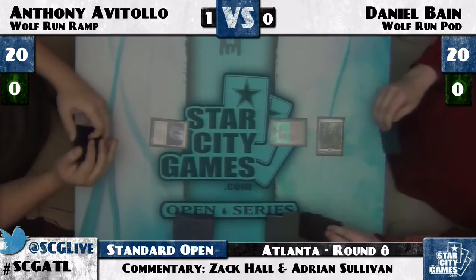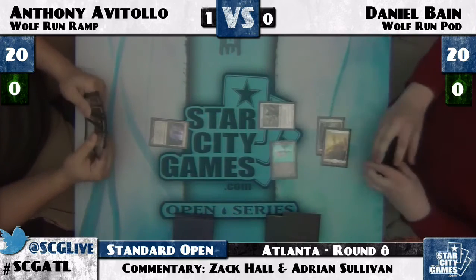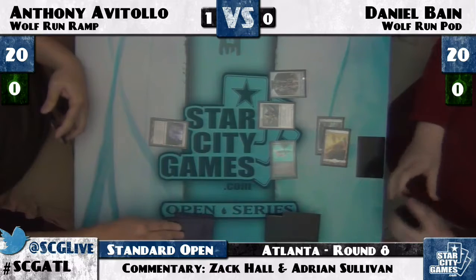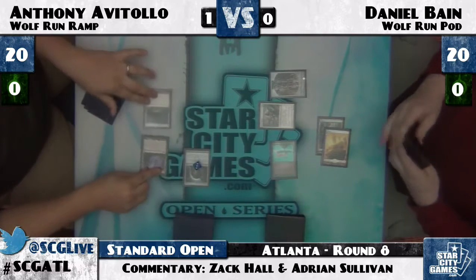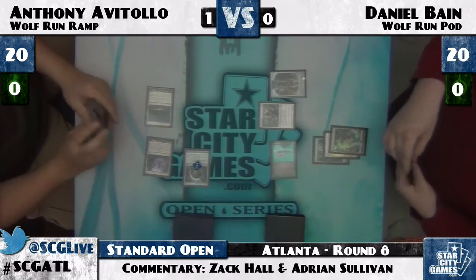Bird of Paradise versus Inkmoth Nexus. Second land, Blade Splicer. Ooh, so he did keep in at least one Blade Splicer. Probably, again, to keep that chain going. So all of a sudden, Daniel Bain with three creatures on the board on turn two. Sphere. Now, if he had an Ancient Grudge here, that would be very good.